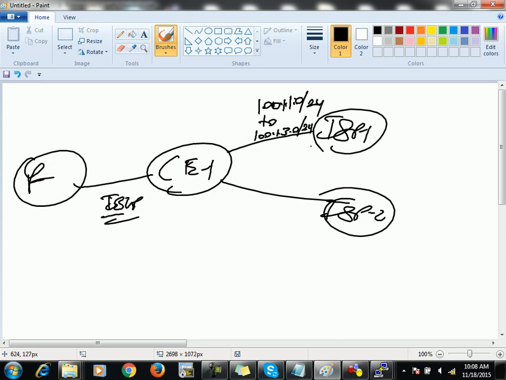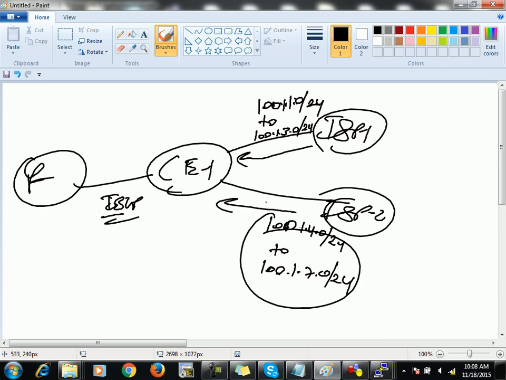These prefixes are coming from ISP1 to customer edge 1, and then 100.1.4.0/24 to 100.1.7.0/24. These prefixes are coming from ISP2, and ISP1 is running AS10 and ISP2 is running AS20.